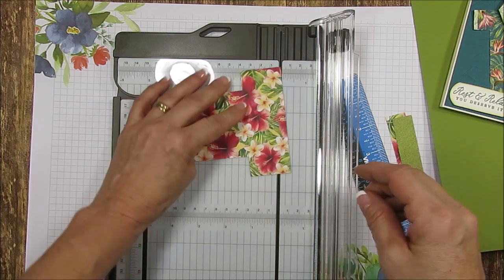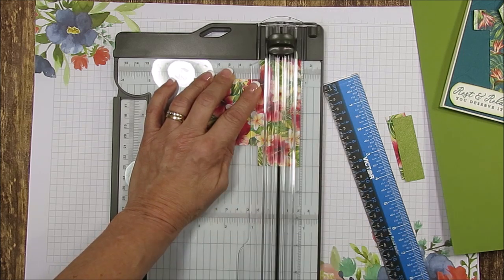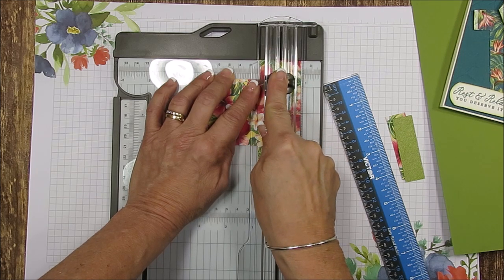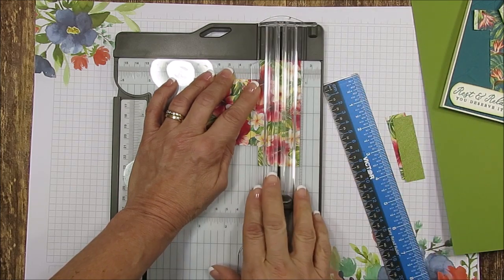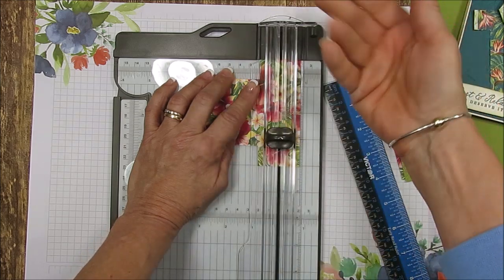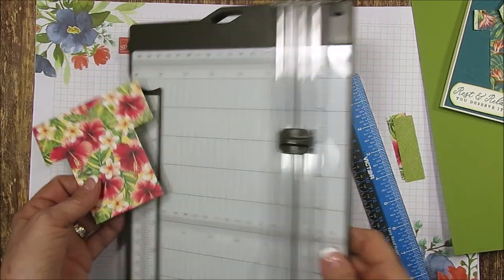Now we're going to bring this at 3/4. Now this is at 3/4, and we're going to cut it to 1 inch this time. We're going to go a little bit deeper. So you're going to cut to 1. I find it easier if I bring it back there, or you can also bring it over here. So this was at 4, you're going to go at 3 to cut 1 inch. You can do back and forth like that, or you can flip your paper. So now that is it for our cuts. Believe it or not, that's it.